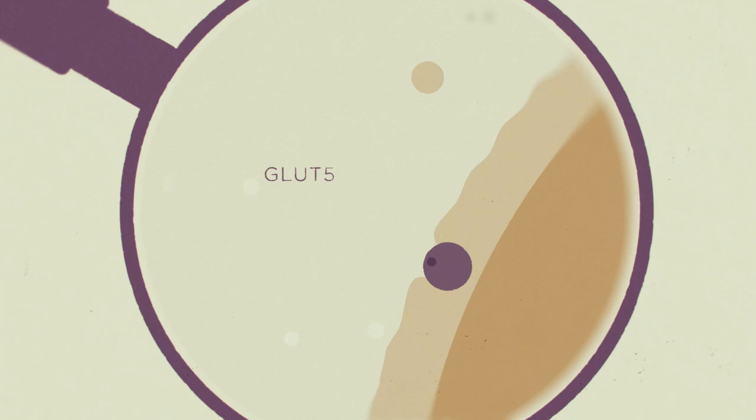The part of the cell responsible for the uptake of fructose is a protein called GLUT5. It sits on the cell membrane and scans all of the millions of substances that constantly pass the cell. And when it detects fructose, it catches it and passes it through the cell wall so that the cell gets charged up with new energy.